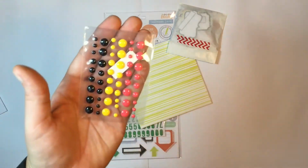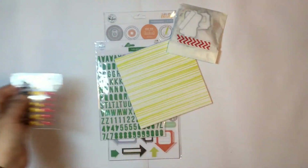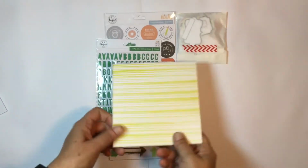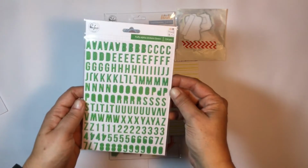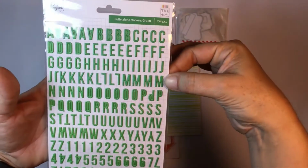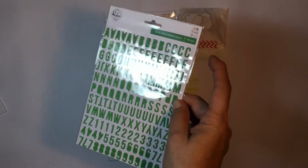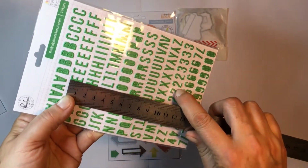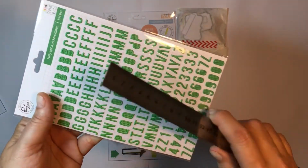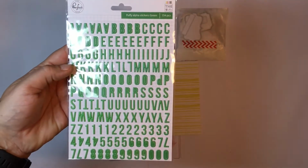Some enamel dots, black, yellow, and kind of a pinky red there. We also got some puppy alpha stickers in green from Pink Fresh Studio, and they are perfect. Look how small those letters are. That's my thumb next to the M there. They are tiny. The E is not even 1.5 centimeters. That's how small they are. And they've got the numbers down the bottom too. So that is really cool.